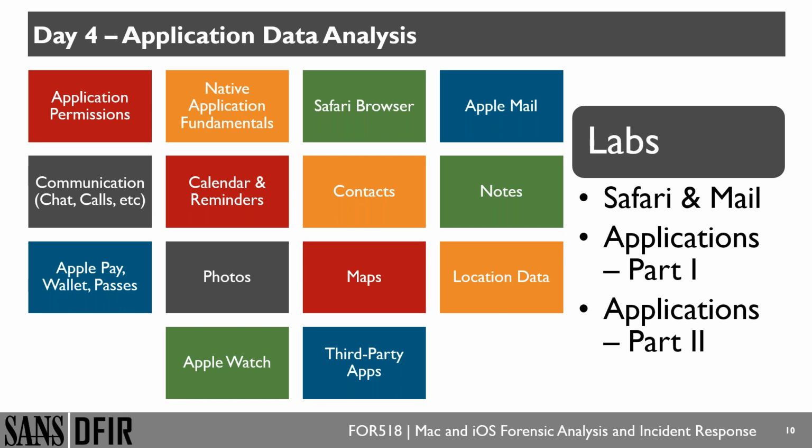Along the same places for locations, photos and maps, locational data. Locational data is kind of some interesting stuff. It's kind of one of those things that I am really into. I love being able to track people. Call me a little bit creepy, but it can be darn useful in an investigation to pull out some location-based data. And that's not just on iOS devices that have GPS. You can also do it on macOS devices. We'll also talk about Apple Watch things, as well as third-party apps at the end of the day.